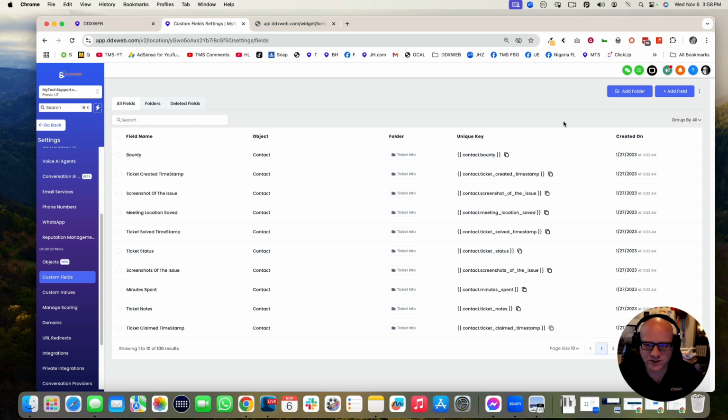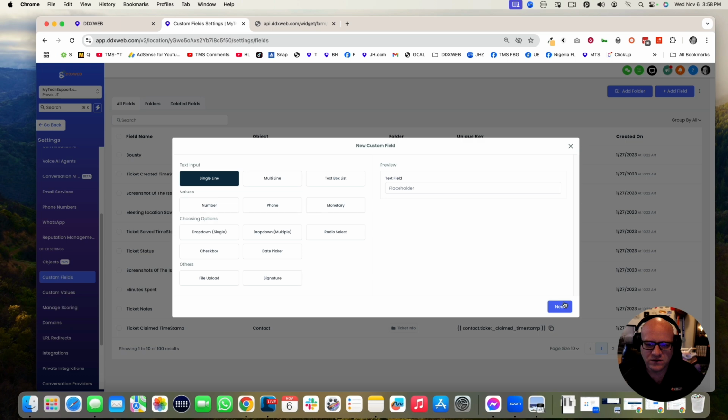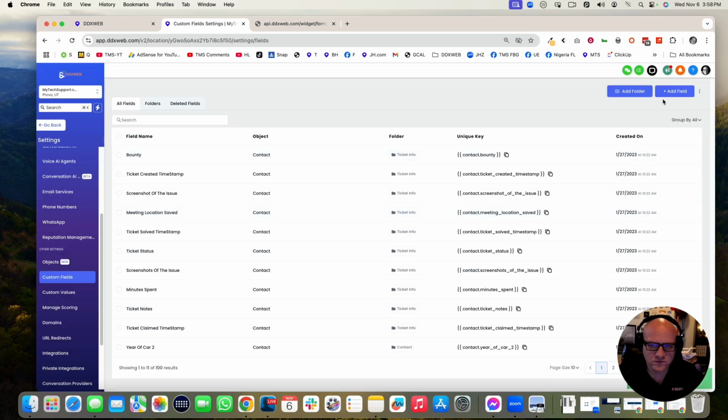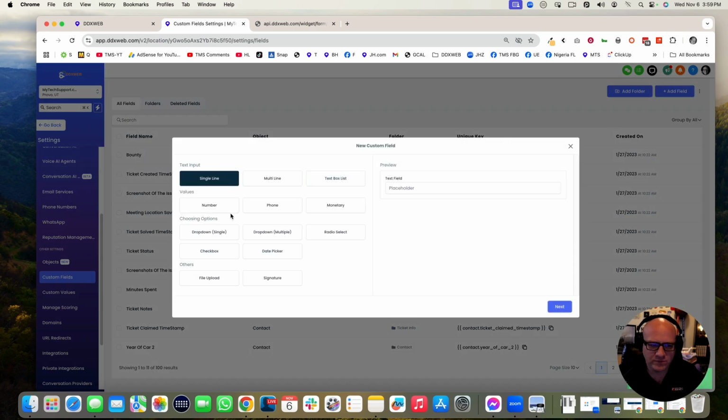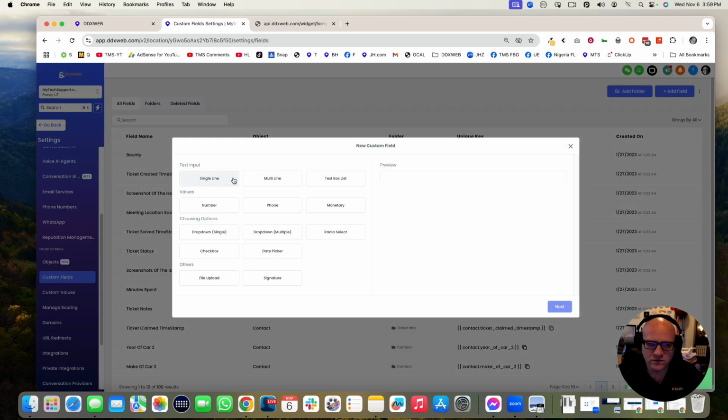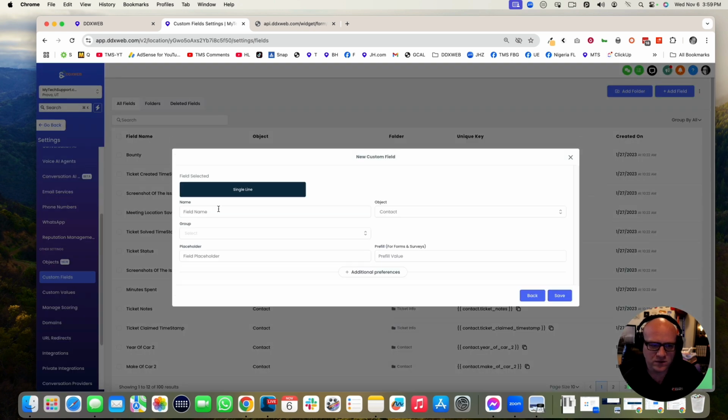Okay, but let's at least do our best the old way. So now I guess we're going to call this year of car 2. Year of car 2. And then we'll do make of car 2. And then we'll do model of car 2.